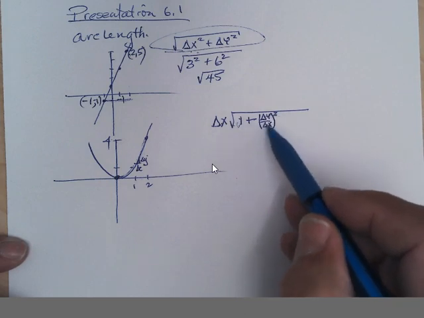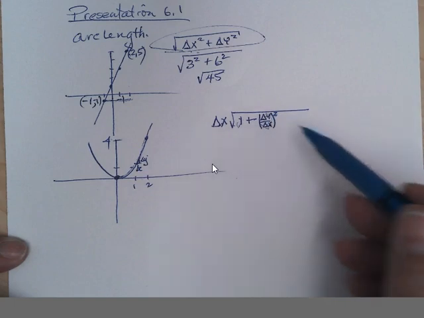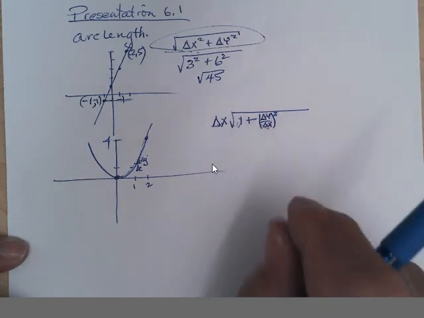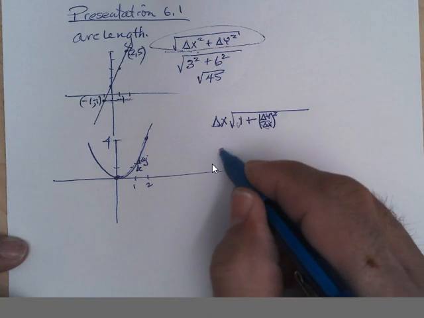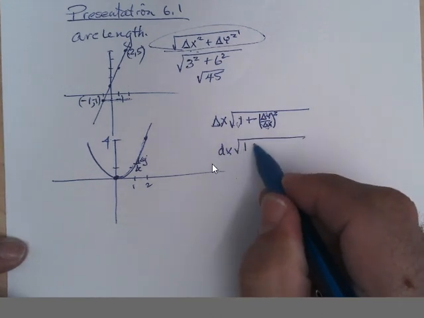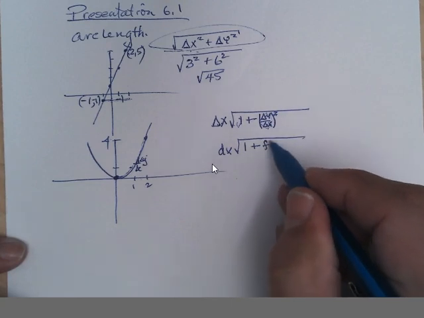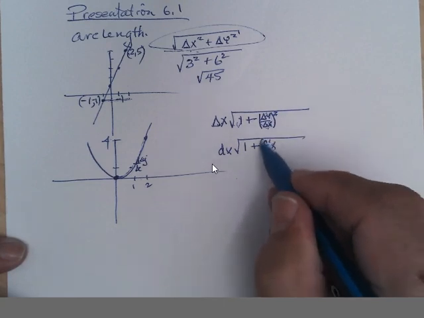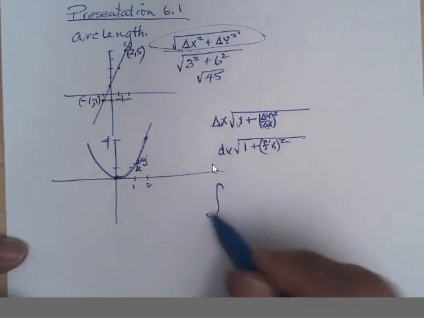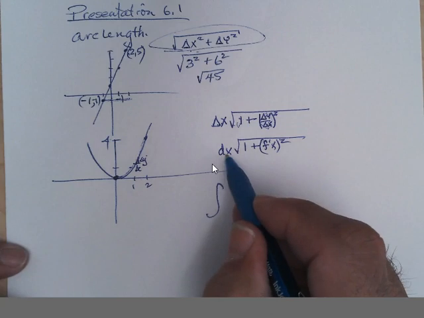Well, that is the slope. It's also the derivative if you make the delta x and the delta y really tiny and call it dx: square root of 1 plus the derivative of the function squared. So we can find the length of an arc between 2 places related to the x.